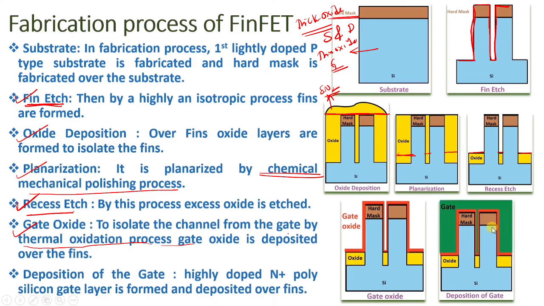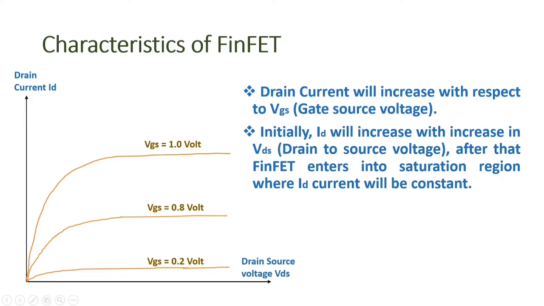So gate oxide is deposited over the fins. Okay, so this is nothing but the gate oxide. And the next is deposition of the gate. So above this oxide, you need to deposit the gates. Okay, deposition of gates. So this is the fabrication of a basic FinFET. Okay, so this is the basic FinFET.